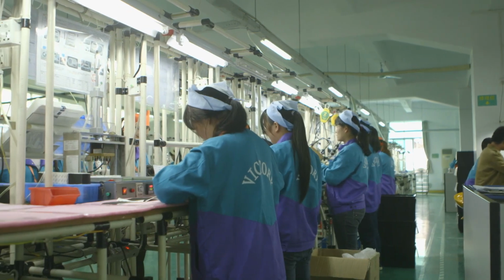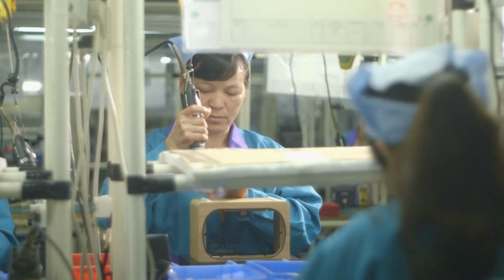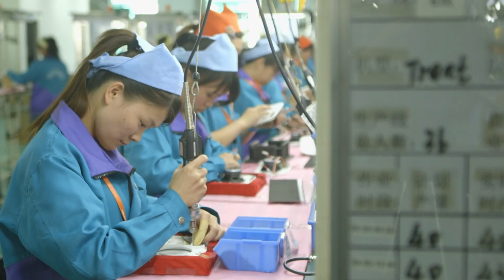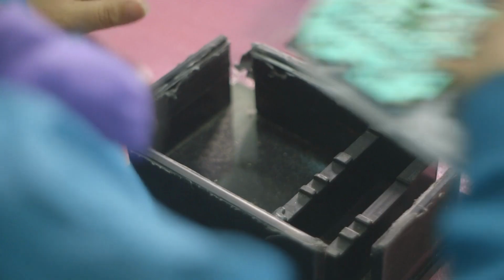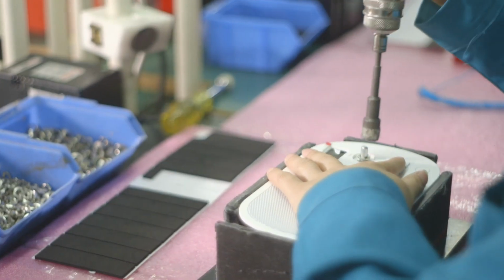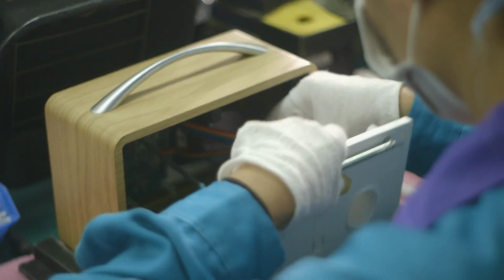The rest of the process in the production of a Pure digital radio is all by hand, ensuring meticulous quality control. The workers assemble all of the pre-made components together on a production line in order to construct the final unit. All of the electronic components of the radio are interconnected via cables, such as the PCBs, the OLED display, and the loudspeaker. These are then fixed into place, and the mechanical parts are screwed in.